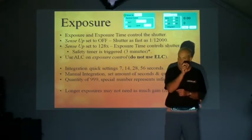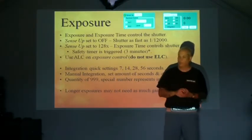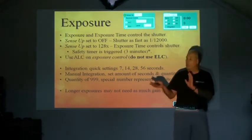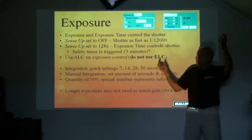I can increase the gain a little bit. I can amplify a little bit and reduce my exposure. Okay, now I'm amplifying too much. Reduce the gain, open the shutter longer. It's a balance between the two, right? High gain, low shutter, or low integration.